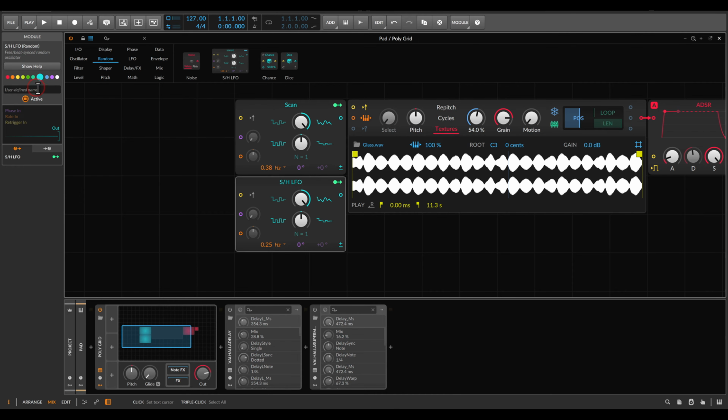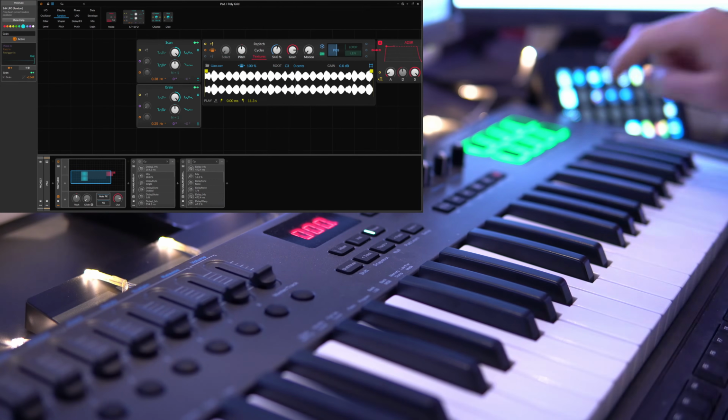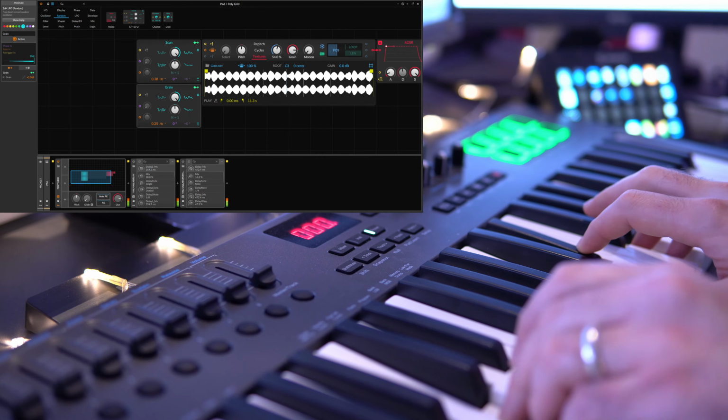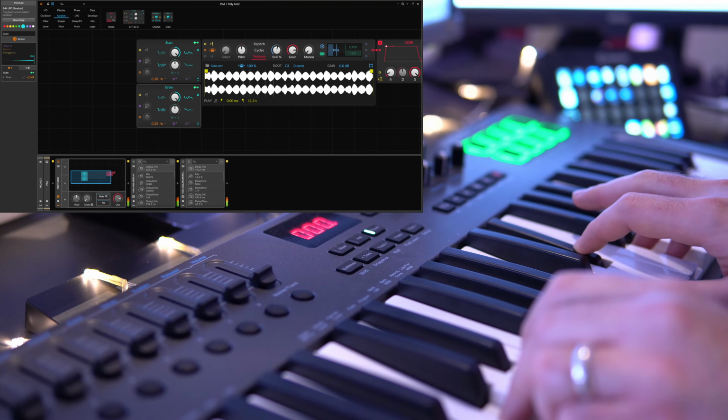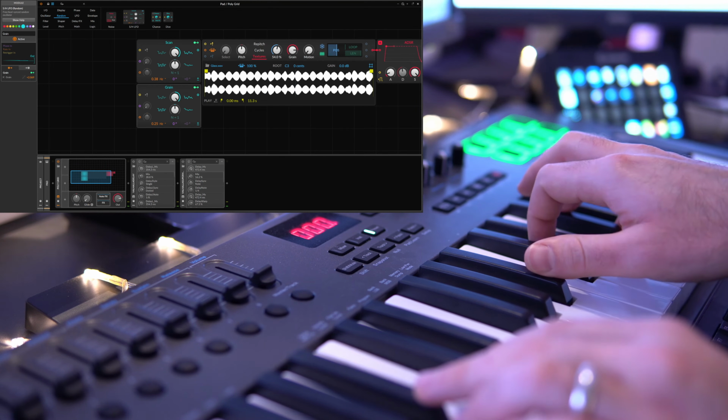And the other one will control the grain size, and again this will be also bipolar in both directions. By the way, there is also the motion knob, this one here. This will also add movement to the playhead, but we have less control over it, so I prefer to use external signals for this. Right, and now this is how it will sound like. You can see the movement. We have multiple playheads, one for each note, so this is also polyphonic.